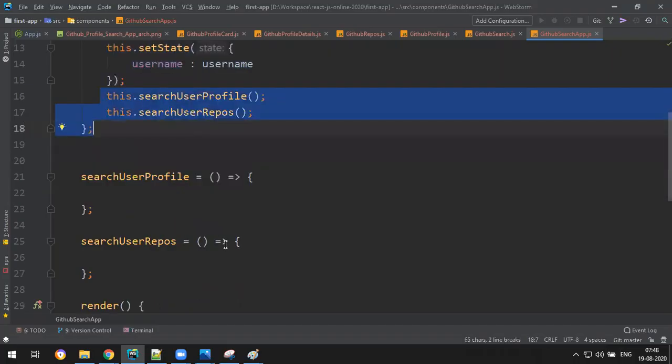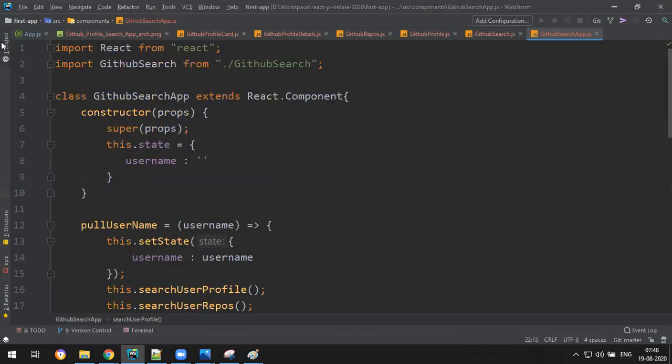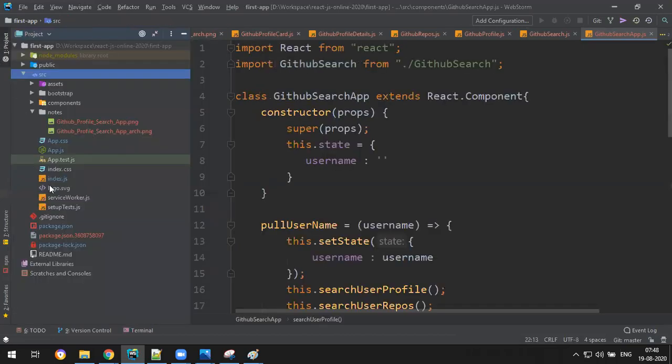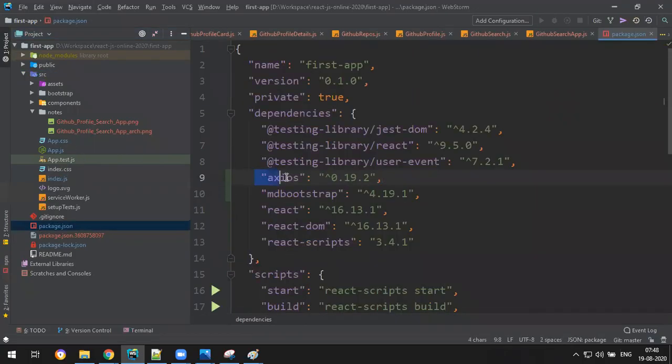Now, how to search using Axios. I have already installed Axios because this is the previous project only. See, Axios is already there. If you don't have Axios, you need to install it using npm install axios.